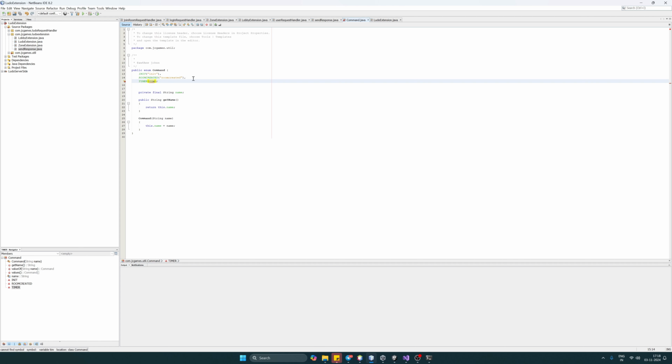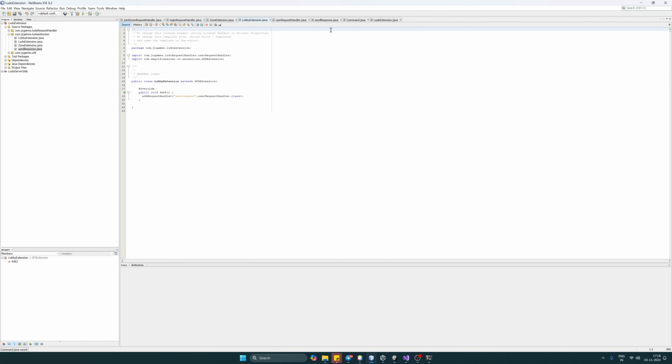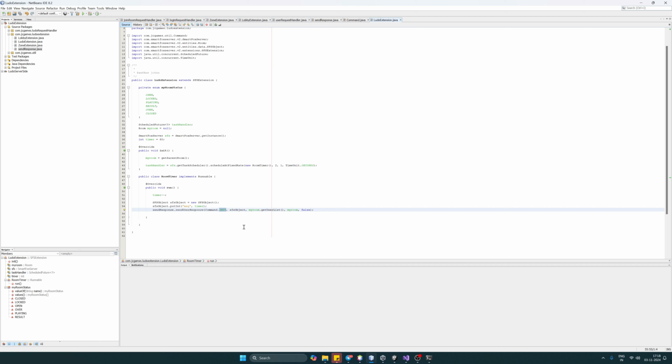I am the server, so this will be sent to the client side. So command init timer. Now the best part: whenever we are creating a room from the client side request, we need to assign this class to that room's parent.